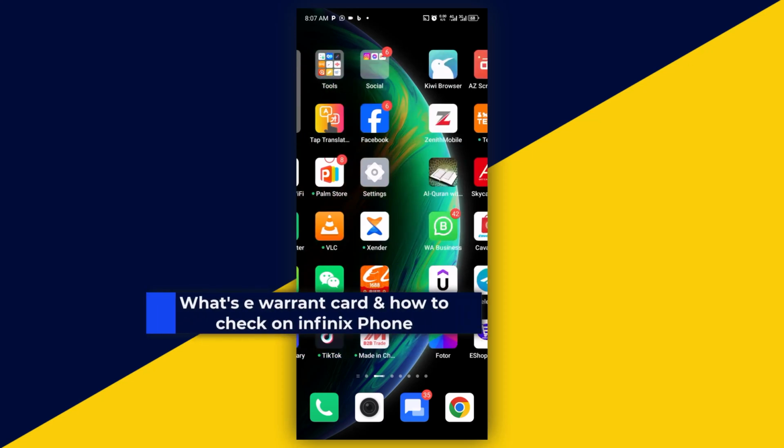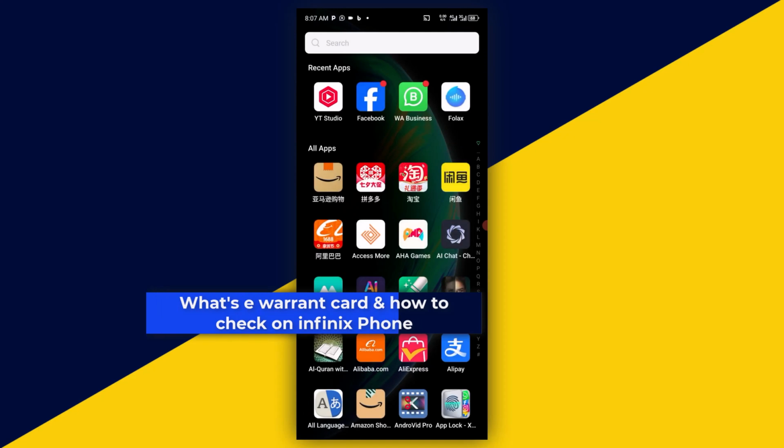In this video, I'll show you how to check your E-Warranty card on an Infinix Android phone.